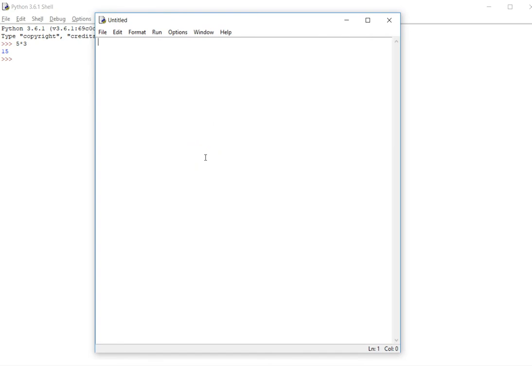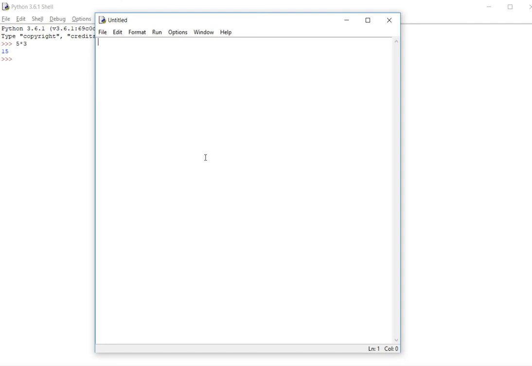So the first thing we're going to do is write a program to ask the user what their favorite color is, and then print out, oh, I like that color too. Okay. So because we aren't using the robot for this, we don't need the first 3 lines of the robot programming.